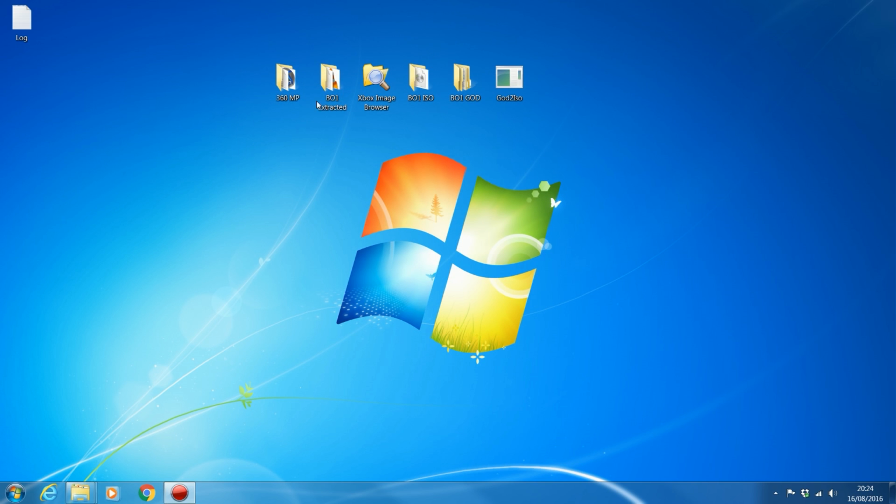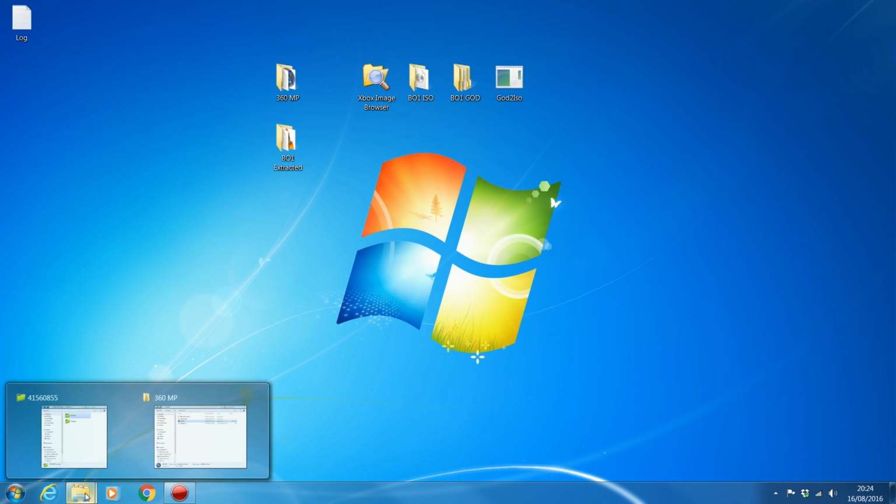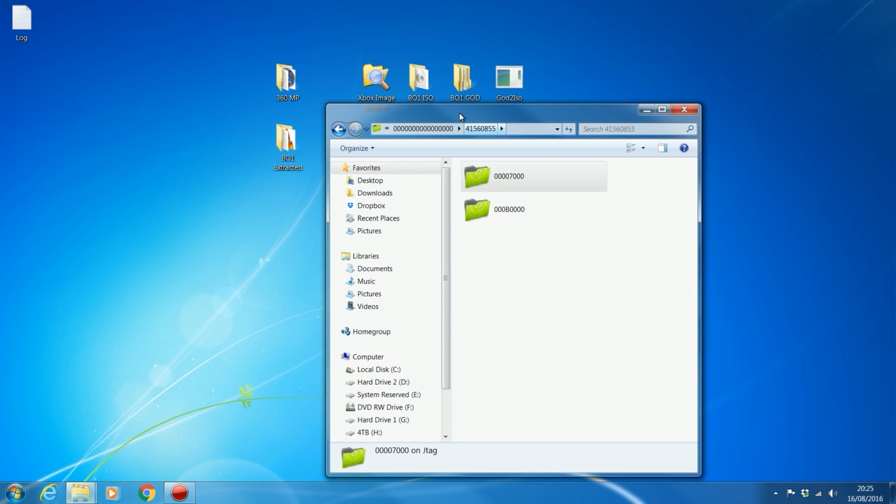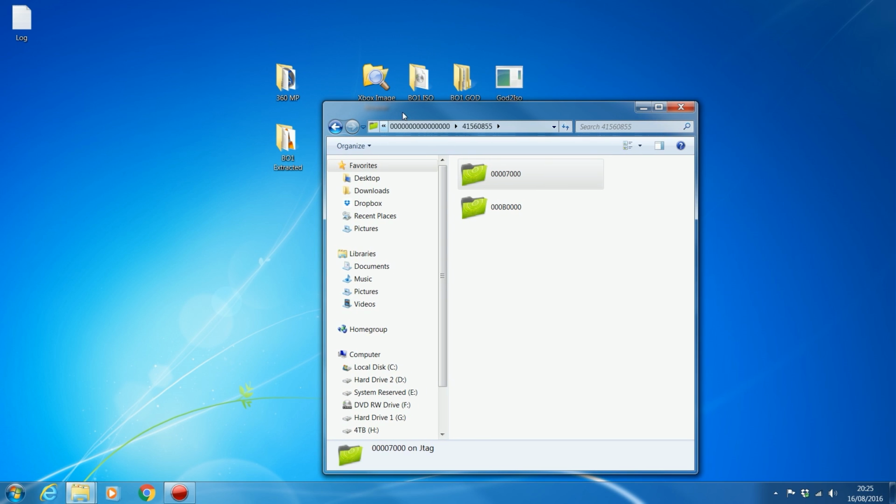So all you have to do now is copy our extracted ISO folder into the console, whether you do that through Neighborhood, which would be slow as hell, or whether you go ahead and do it by copying this onto an external hard drive, or copy it onto a USB, or transfer it through FTP. Totally up to you, but all you'd have to do is drag this folder onto your console or get it somewhere where your console can run it, and you'll be able to run the game through the extracted game files. And then to get rid of the games on demand version, you could go into the file manager on the console itself and just delete it from within system and storage on the console, or you can literally just delete this folder now that you have the extracted ISO version.